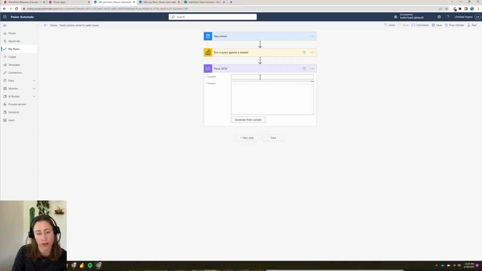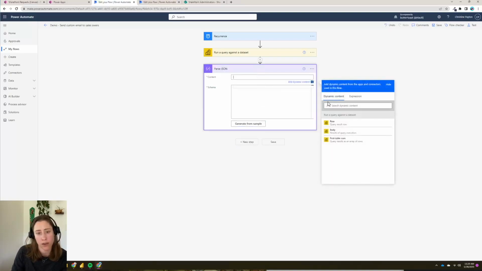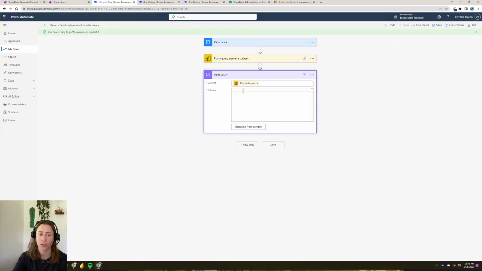Click add. And for content, when we click into this cell, we're going to want to use first table rows down here. And for the schema, what we're going to do is go back over to the flow that we tested earlier and go to the run history and get the schema from there. So I'm going to open my flows in a new tab.